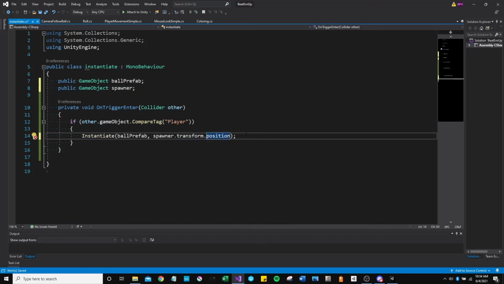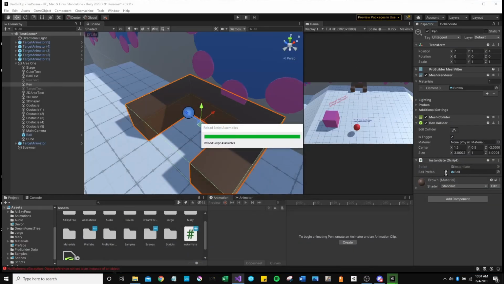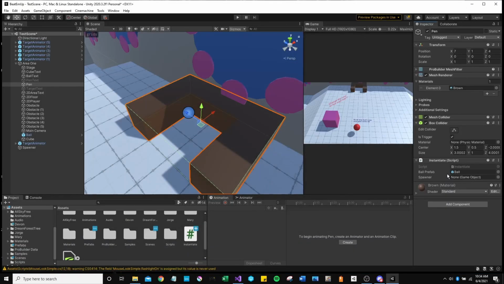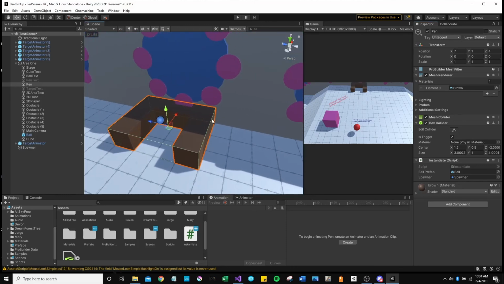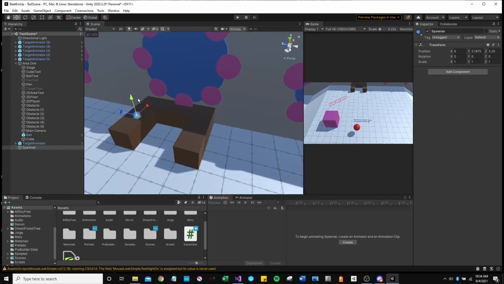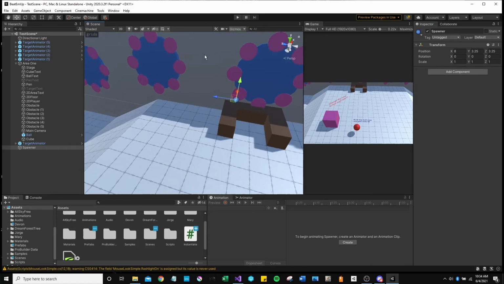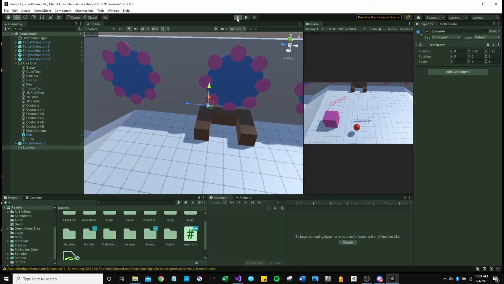Let's actually try that. Oh, it won't let us. Okay, so just the transform. Save that. And let's not forget to assign our new public variable, which is the spawner. So it should spawn the ball right there. Actually, I'm going to move this a little bit to the left and up. All right, here we go.